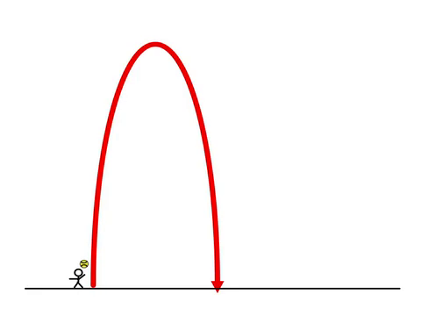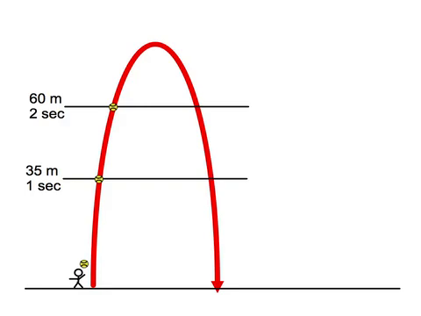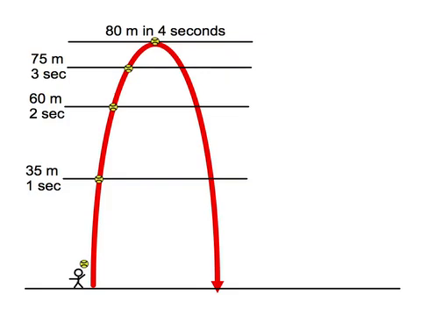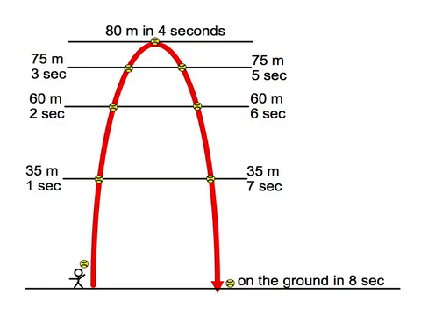So let's look at our table. Our table told us that after 1 second the ball was there at 35 meters, 2 seconds 60 meters, 3 seconds 75 meters. It's up at the top at 4 seconds, starting back down in 5, then 60 meters off the ground in 6 seconds, 35 meters off the ground at 7 seconds, back down to the ground after 8 seconds. You can see that it takes the same amount of time to get up as it does to come down, which is half of the total time. So 4 seconds is the middle point at the very top, and this ball got 80 meters off the ground.